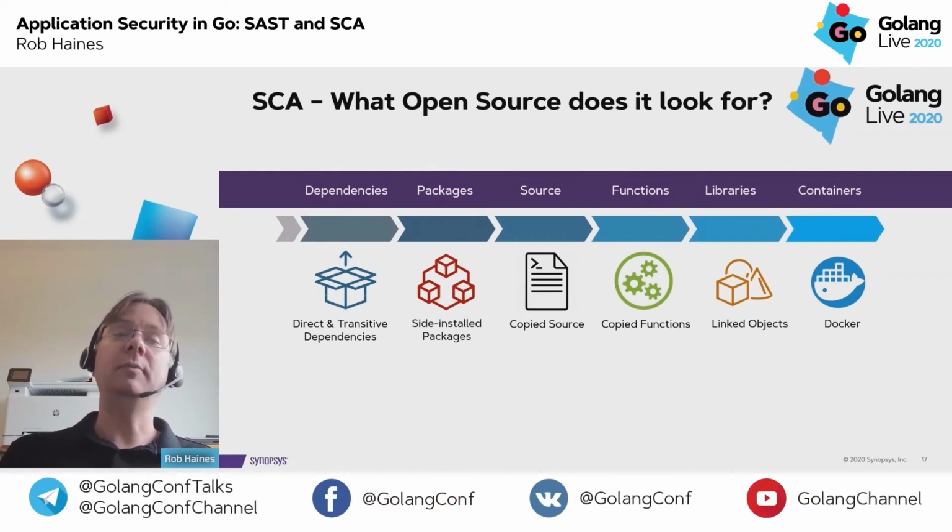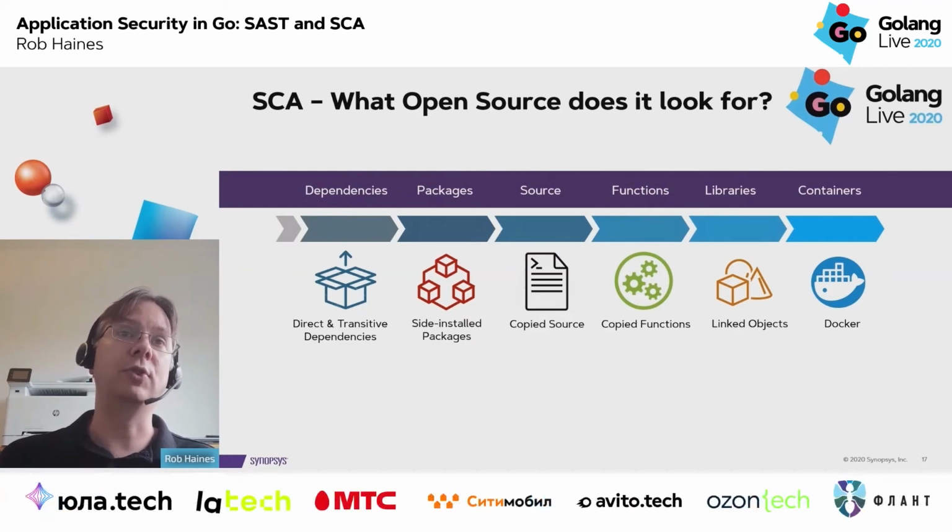I'm not going to cover it today, but also licensing is important. Licensing of open source can be tricky. In the Go ecosystem, it's not really that much of a problem, but in some other ecosystems you have licenses which prevent you from using that software unless you open source your whole application, then this might be more of a problem. It does occur in Go, but not to such a large degree as other languages.